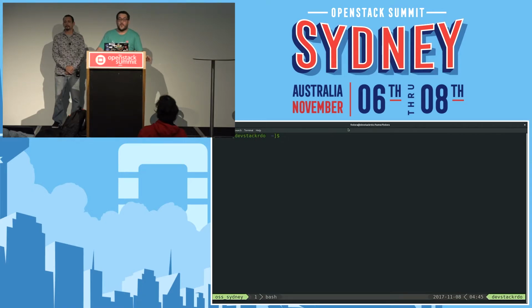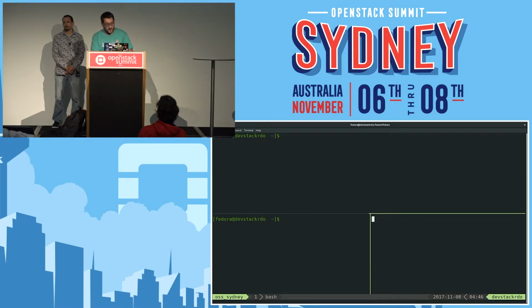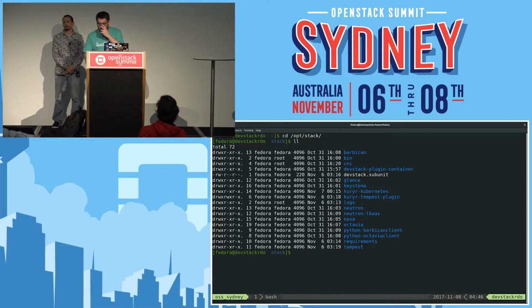So now, tmux is really useful because it allows you to stay connected there, because I might have some connectivity issues and my session would still be there. Some people prefer screen, some people prefer tmux, but it's basically up to you to decide. You could also use different windows, and it would just stay there. So DevStack usually clones every repo here in /opt/stack. So let's assume that we want to do a new commit for Kuryr-Kubernetes because it's a cool project and everybody's so fancy about it lately.